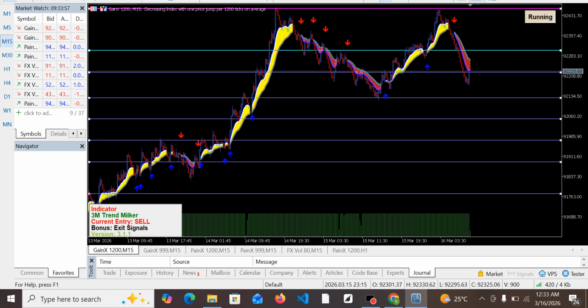So let's say this was on yellow at this point and it is heading towards this same resistance zone. I'm going to wait for it to get there and switch. Sometimes it might not even get there fully. It can stop somewhere here and switch into a downtrend. So far it has switched into a downtrend. The second thing which I usually look out for is when the switching is taking place. We'll wait for it to switch from this yellow color to this red color. That is the downtrend. Once it has switched into the red zone, I'll wait for my red arrow to pop up, which is my entry point for a sell signal.